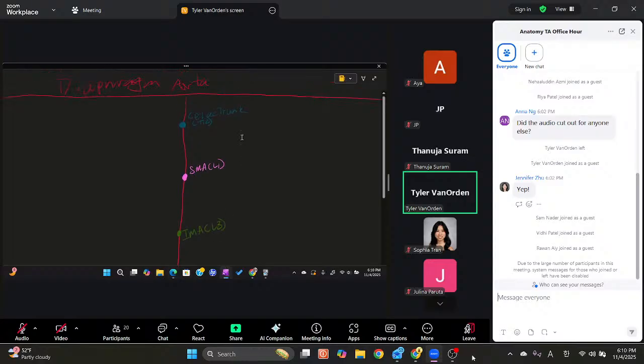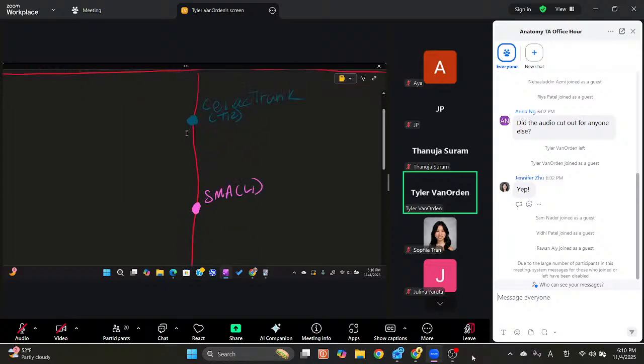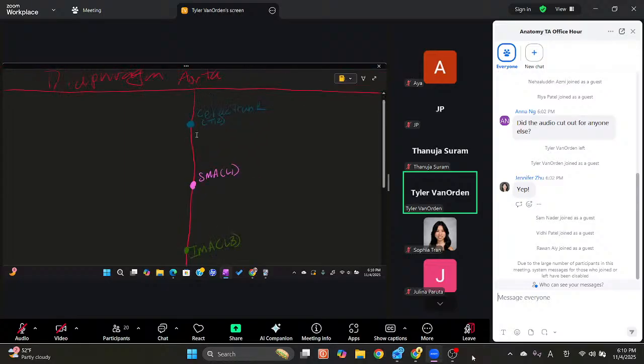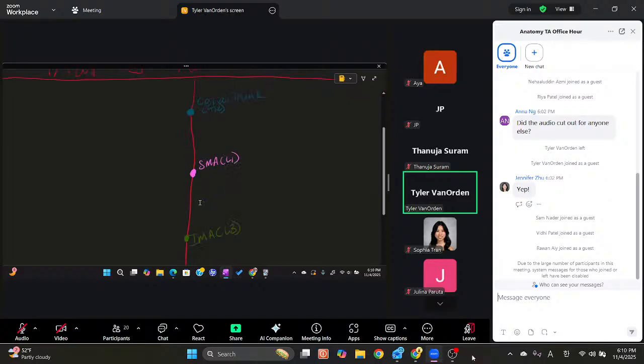All right. So now we're going to zoom in on this celiac trunk. I just want to let you guys know there are some branches that come off. There's a branch here that comes off, there's a branch here that comes off. You guys know about the renal arteries, the renal arteries come off. I will talk about that, but I just want to do these guys first.